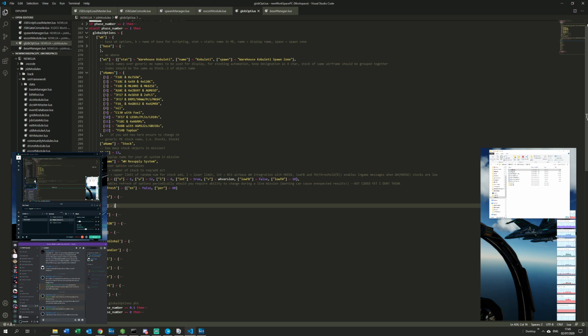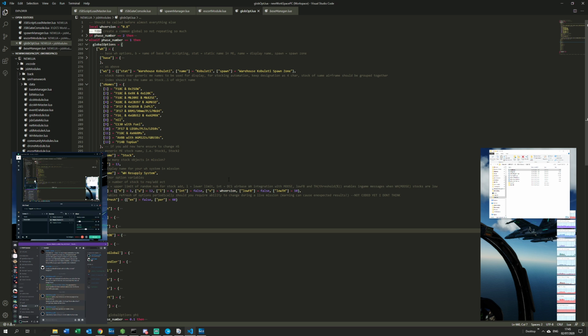In this one, I've put notes on this, so you can read the notes. But I can't even remember what I wrote weeks ago. I don't know what that is without reading it myself, really. U is the upper limit of random number of stock adds. Okay. Lower limit. Integration to the DCS warehouse. Well, that should be false. That's referenced in another global, which I think is at the top there, yeah.